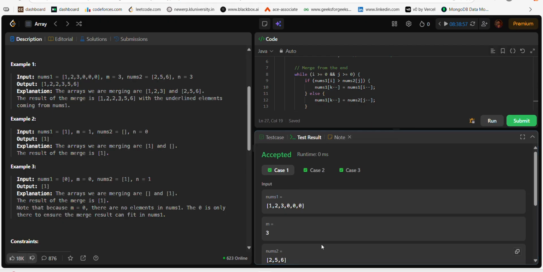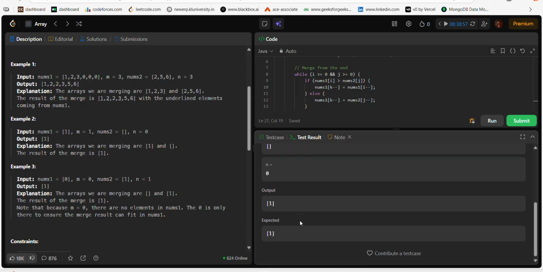So both the test cases have passed here, and let's see one more example. nums1 equals 1, the length of nums1 is m equals 1, and nums2 is empty, which means there is nothing to merge. So we just keep the nums1 element in the merged array, and the zeros are not counted here, so the output is 1 only.